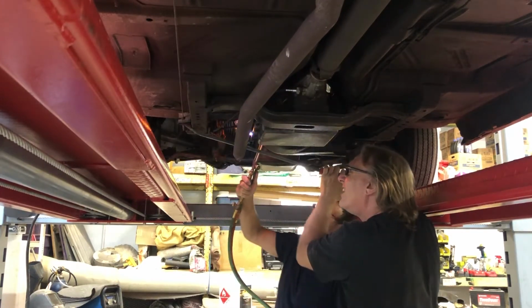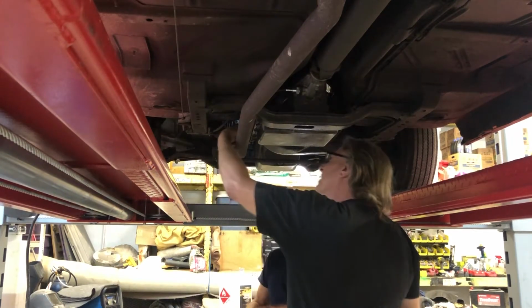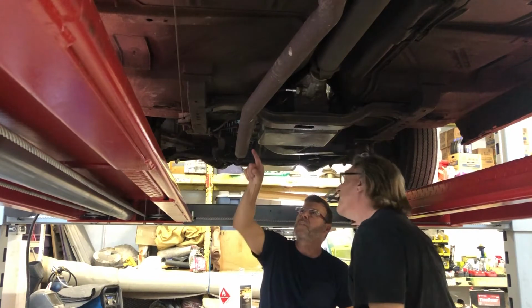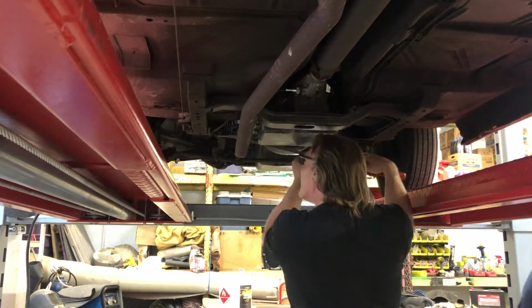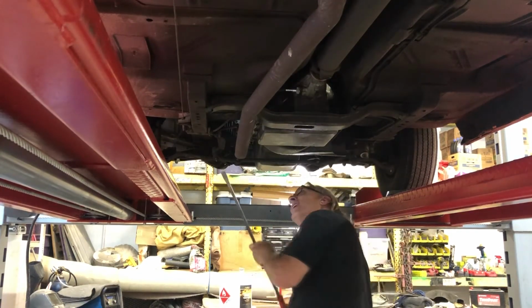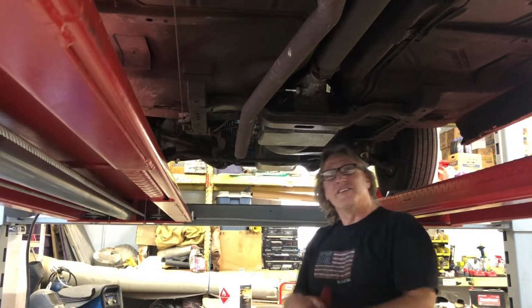I should be moving like butter. Quite a ways away. Yeah, we're clear now. If you want to give it an extra oomph, you could pry in there if you want to. I think we're okay right now. Okay. So, all right, let's see if it shifts.